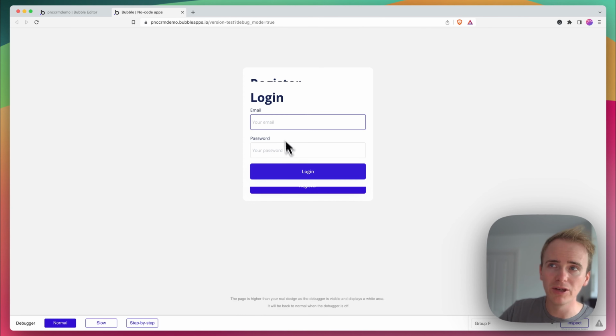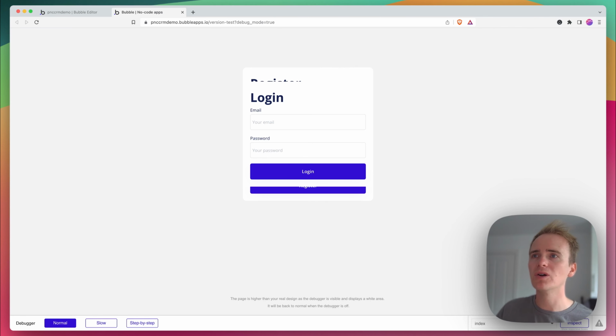Okay, so I get some rather ugly UI because they're both sitting on top of each other. So I now need to set up a way to only show one or the other. I would suggest, in terms of user experience, that you get a little bit more complicated here than what I'm about to show you, because you might well want to send your users to the same screen, whether they're registering or logging in, but you could use URL parameters to dictate which one is showing. And that can be useful because if you've built your landing page for your Bubble app outside Bubble, say Webflow or Framer or WordPress, you might want to have a login and a register button that are separate, and you can use a URL parameter to determine which one is shown.